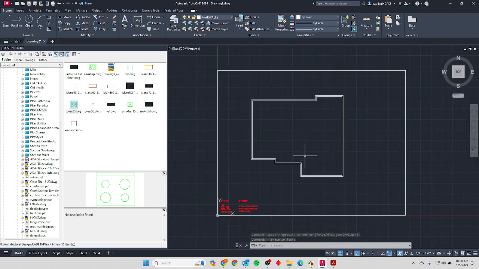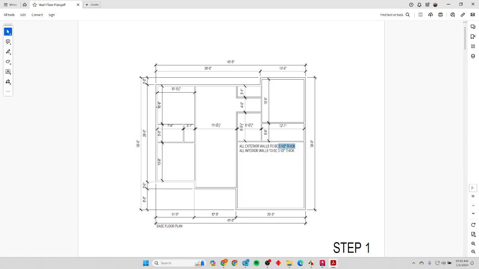Now we're going to go back to our floor plan, and we're going to start tackling this. We're going to call this the left side. We're going to call this the right side. Or we're going to call this the kids' bedrooms, and we're going to call this the owner suite. So we're going to start out on the kids side.